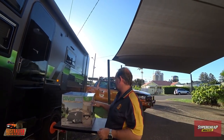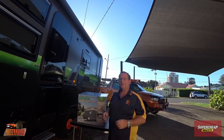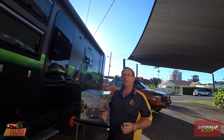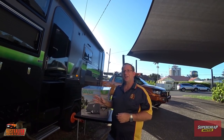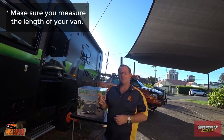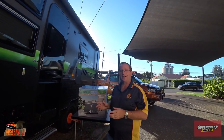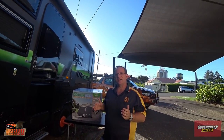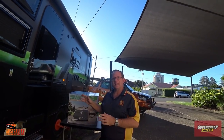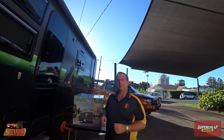This one here is actually an 18 to 20 foot caravan cover. One thing I will stress: a lot of caravan suppliers will tell you your caravan is so many feet long. What I suggest before you go out and get your caravan cover is go take a tape measure and measure it from the front to the back. The reason is that some caravan manufacturers measure the inside of your caravan, not the outside, and you're going to want the measurements for the outside.